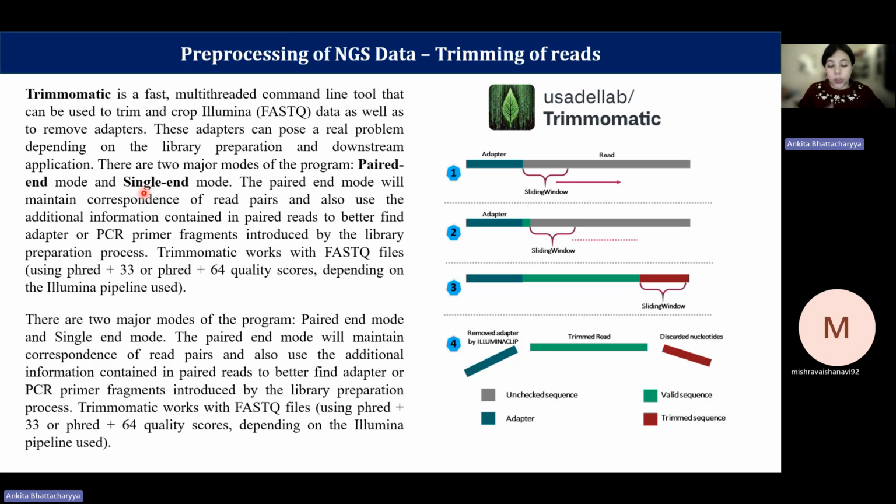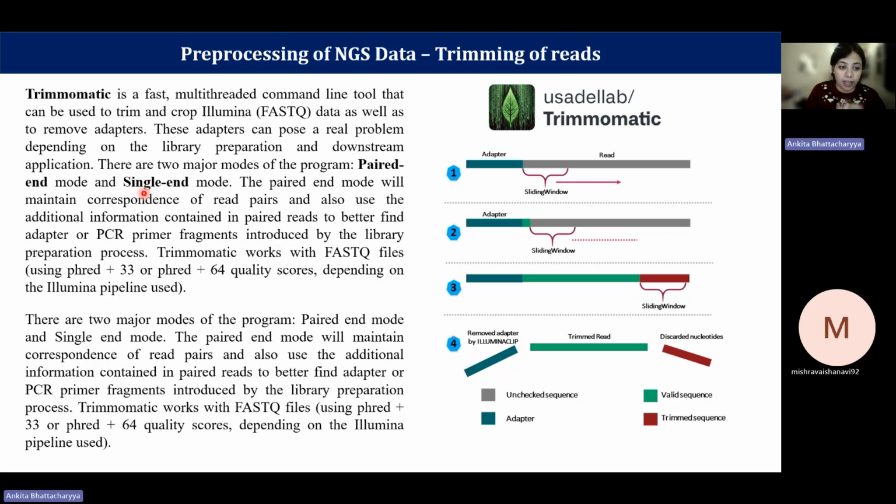Under those circumstances, what will it do? It will help you better filter for any adapter sequences. You would see that some regions actually overlap between those paired end reads, and there are some regions which are present in only one and some which are present in only the other, which are consistently present in multiple sequencing reads. Then that indicates an adapter sequence which needs to be chopped off, and the remaining valid sequence should be retained. Yeah, and these actually have gotten introduced during the library preparation step, which is something we have already discussed.